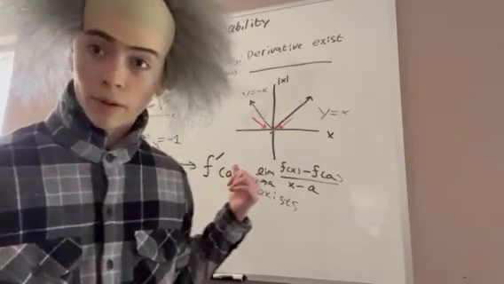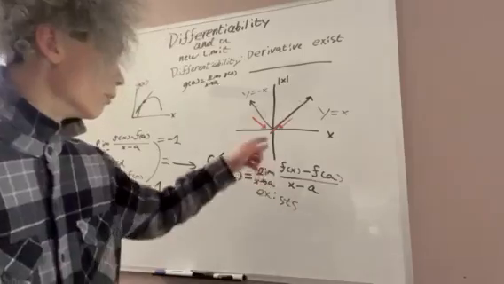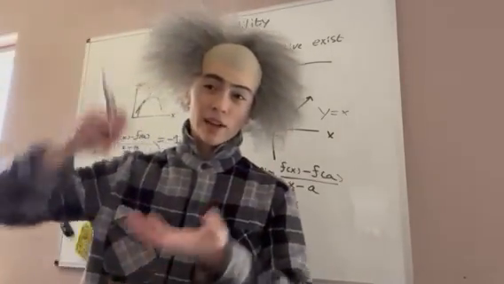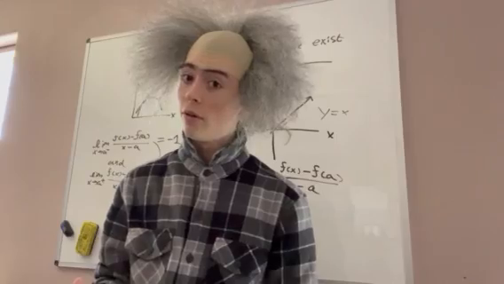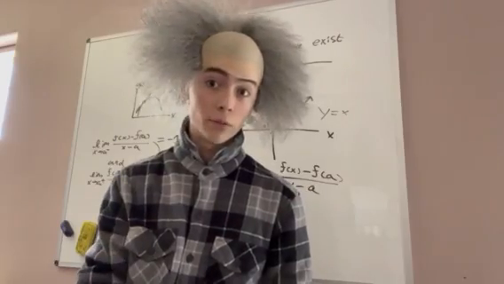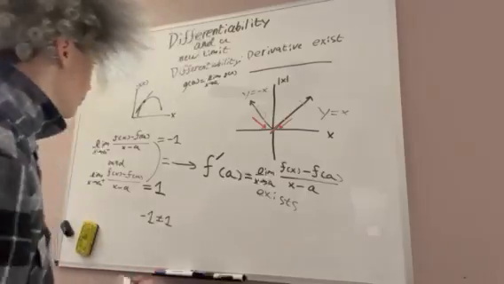Same thing with derivatives here. You have to be continuous. Your left limit has to equal the right limit. Your function has to actually exist there, because remember, at a removable discontinuity, your function doesn't exist, so it's not differentiable, right? And then the left limit has to equal the right limit.